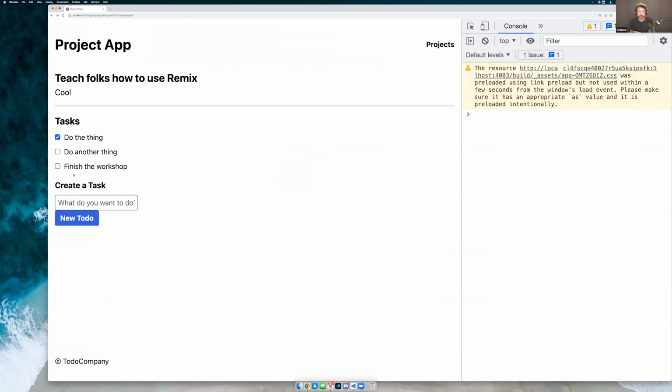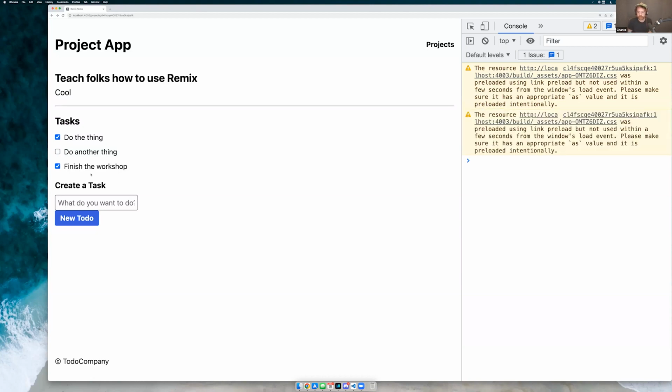So what I might do is throw a loading spinner on there and disable the checkbox while this thing updates, and give me a little loading spinner that tells me, hey, this is taking some time. Wait a minute. Eventually it will update, right? But that's also really annoying as a user, because now I've got to wait on this thing to run. The cool thing about optimistic UI is we can guess what the next state is going to be when our request fulfills.